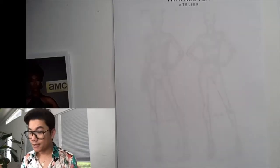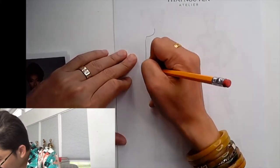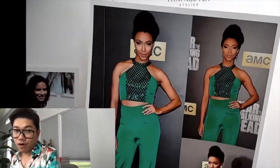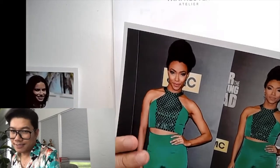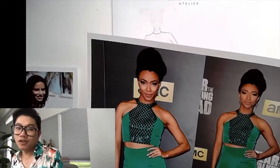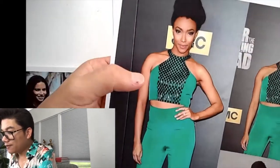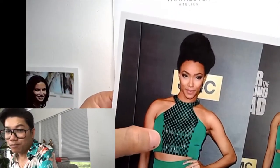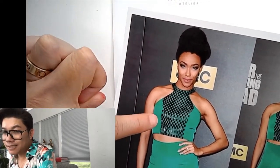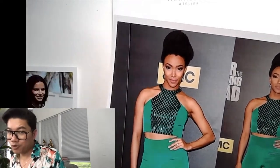We're going to sketch this look right now. First things first: we're going to sketch down the silhouettes of this crop top and high-waisted pants with the number two pencil. This crop top is very fresh, modern, and sexy — it's like a halter top that hits where the high-waisted pants sit, so it looks like a jumpsuit with a little skin in the middle at the waist. All that beading is actually bugle beads, placed bead by bead. My beader meticulously places them to create a mosaic pattern — all black bugle beads.